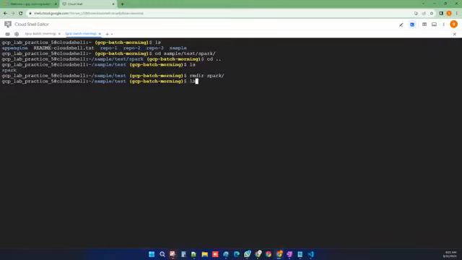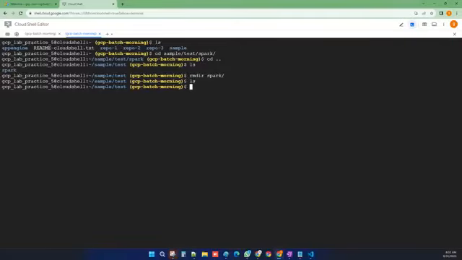You can run ls. You had a Spark earlier, but now you do not have a Spark. Before that, if I give ls in the same sample test, inside that I had a Spark. Now I do not have a Spark because I have removed it. The rmdir command is to remove empty directories.